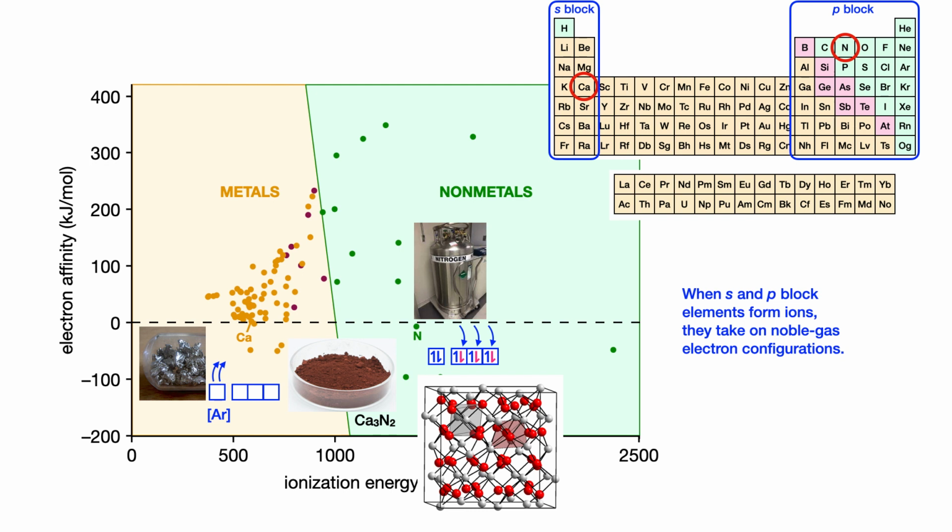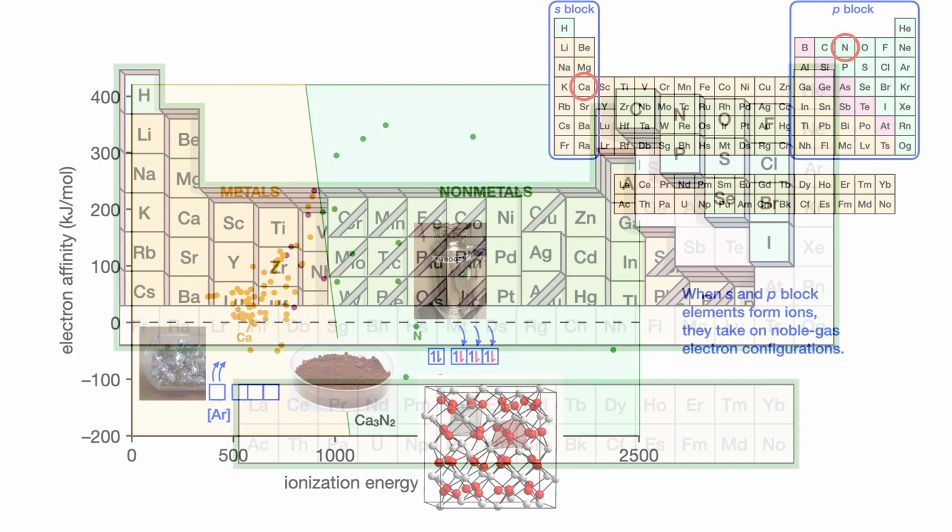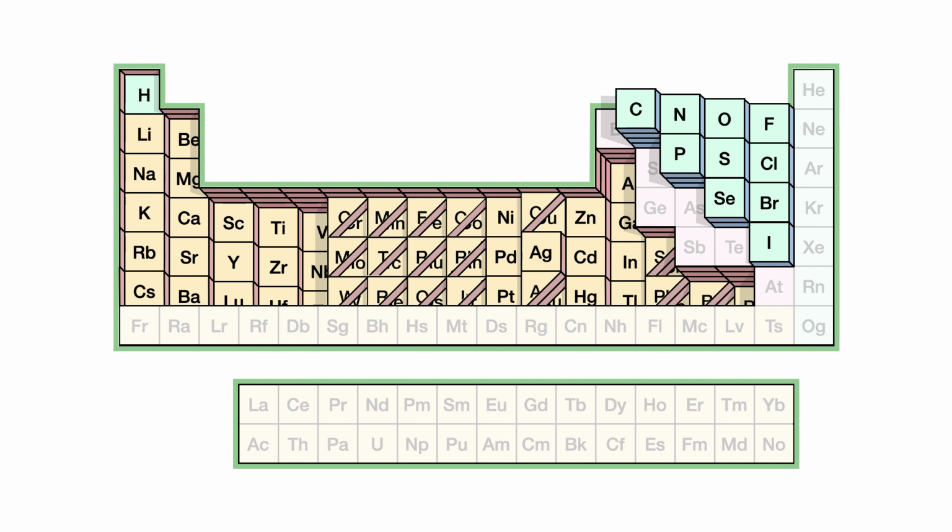Things do get a little bit more complicated with the transition metals and the inner transition metals. And so in the next graphic here, I'm summarizing the behavior of all of the different atoms when they form monatomic ions. So many of the atoms can gain electrons or lose electrons to form individual ions.